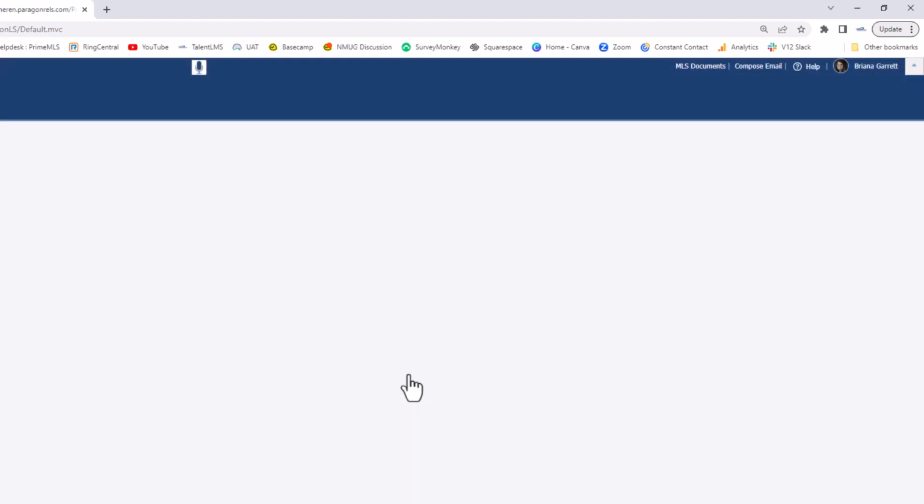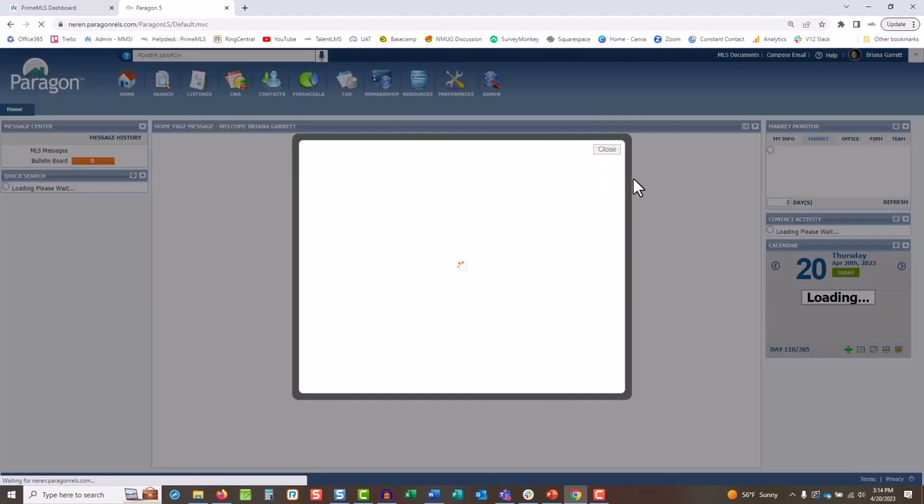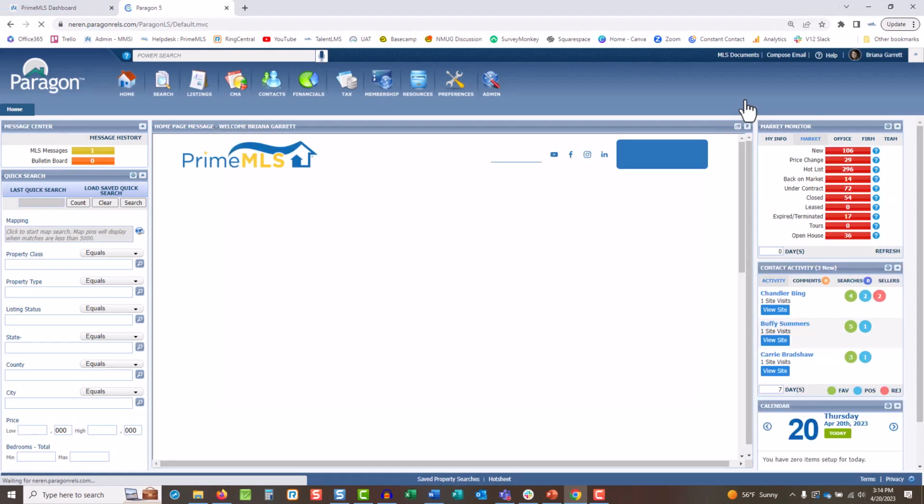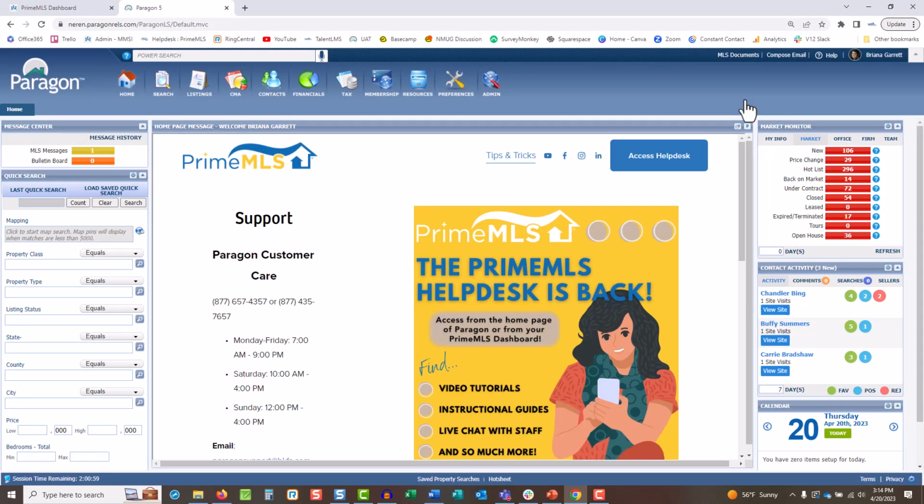When you have assumed an identity, you have the same permissions as that user. You can add and edit their listings. You'll be able to send emails and it will send as the person you've assumed. You can create saved searches for them and set up contacts with the Collab Center for the user as well. Also note that when you've assumed an identity, you're still technically logged in as a user to your own account. That means you will not prevent the actual user from logging into their own account.